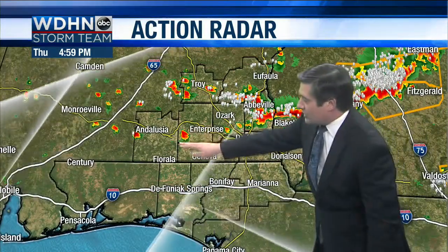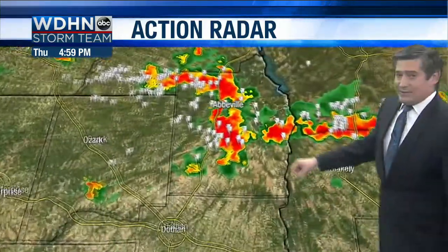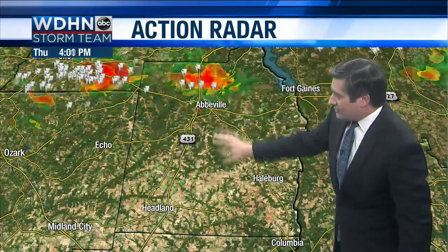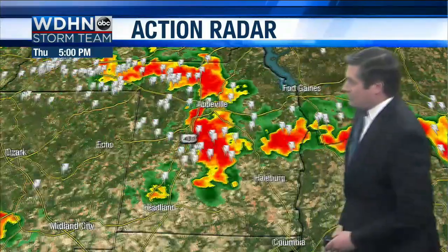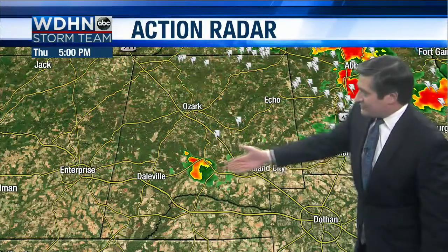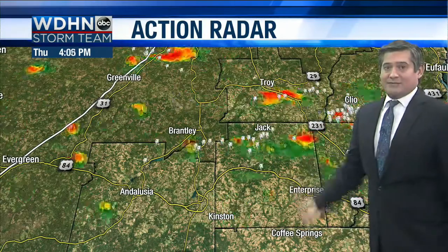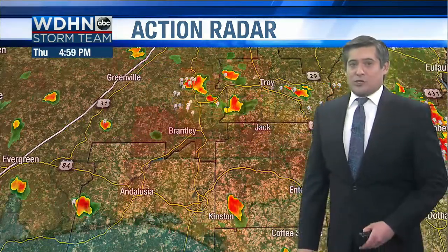Action radar right now scanning the skies. Most of the activity is Dothan and northward along Highway 84 and points northward. Lots of lightning in Henry County right now. This cell dumping a lot of heavy rain as it's drifting off to the east. These storms are moving pretty quickly, about 25 to 30 miles per hour. This one right over Abbeville right now. Lots of lightning again along 431 and points to the east of that, Headland. Looks like just to your north, a decent cell developing there in Dale County. In between Daleville and Midland City, we do have a cell that's popping up. Not too much lightning with that, but some brief heavy rain is certainly possible. That looks like Coffee County largely clear at the moment, but you did have some heavier rain a little bit earlier. And as long as we have these cells drifting in from the west, we do have that threat for those stronger storms to develop.